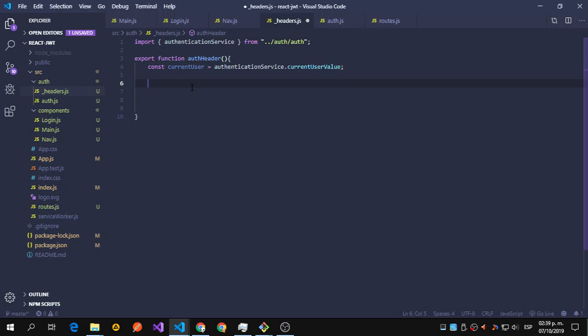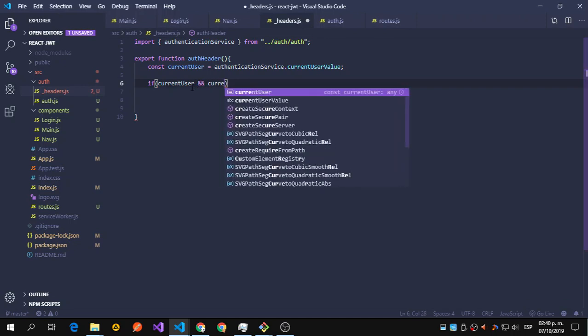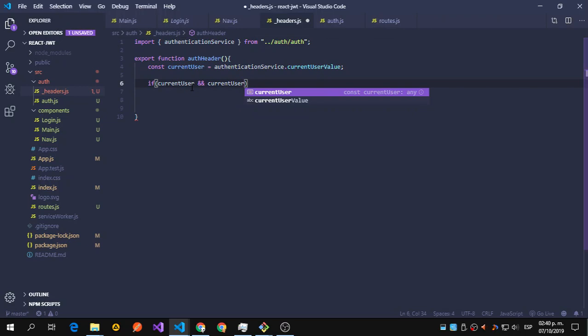Now, if currentUser and currentUser.token, where this is coming from, the response is going to get this token. You can check the API.